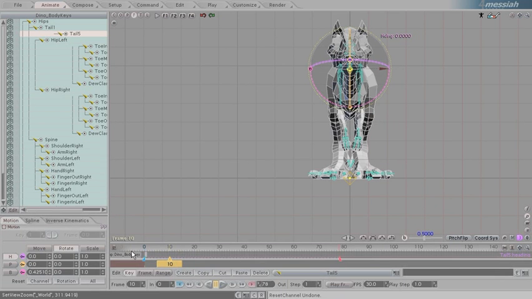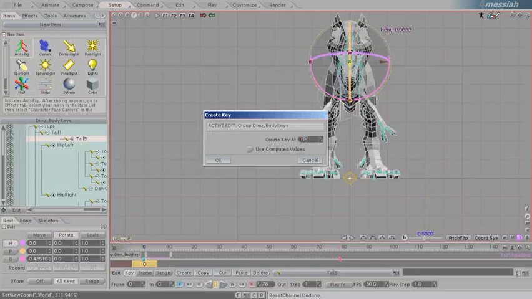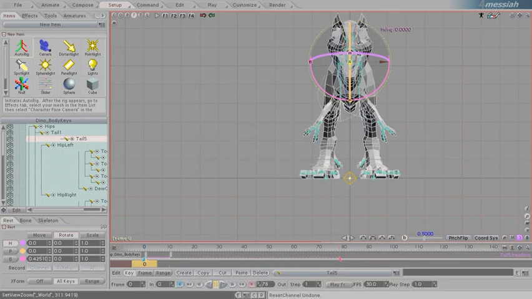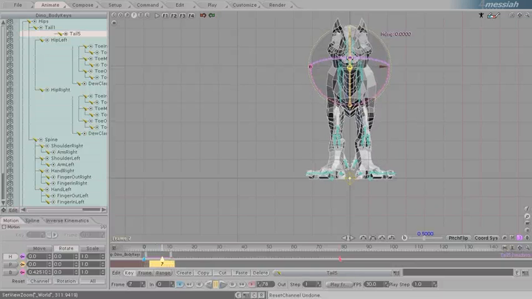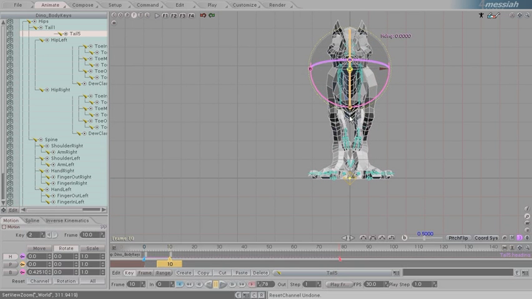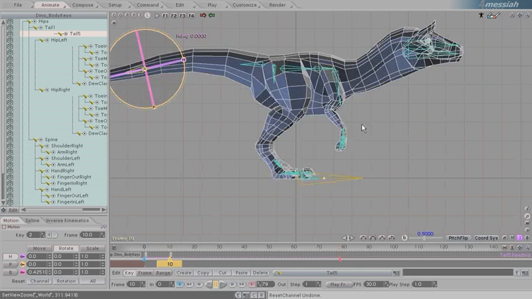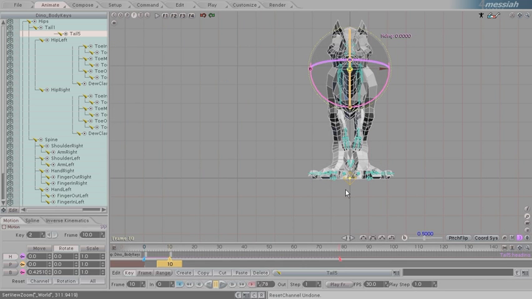We have our body key group, so tap the enter key, create this key at frame 10, go back to 0, into setup, and let's copy the setup position in at frame 0. So now we have a 10 frame animation that goes from the default position and starts generating values that take it from the default position to the posed neutral stance pose. This is our additive animation that will add correctly onto any other animations that we have.